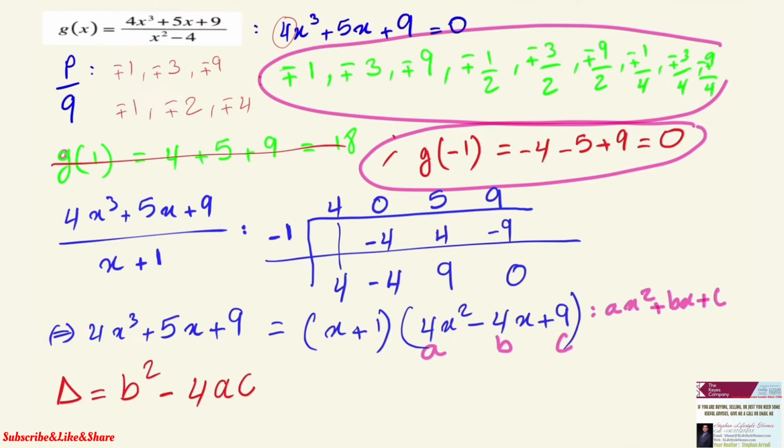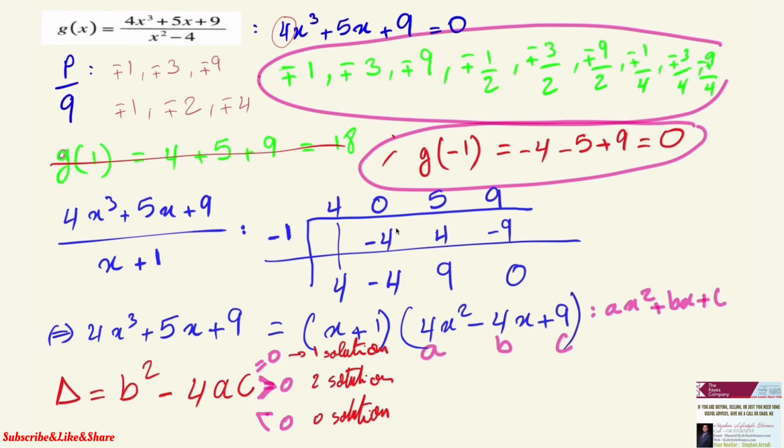If this one here is equal to 0, we know this has one solution. If it is equal to a number bigger than 0, this one has two solutions, real solutions we're talking about. However, if this one here is smaller than 0, this function has 0 solutions, doesn't have a solution. So we're going to see which one we will have: one solution, or two solutions, or 0 solutions.